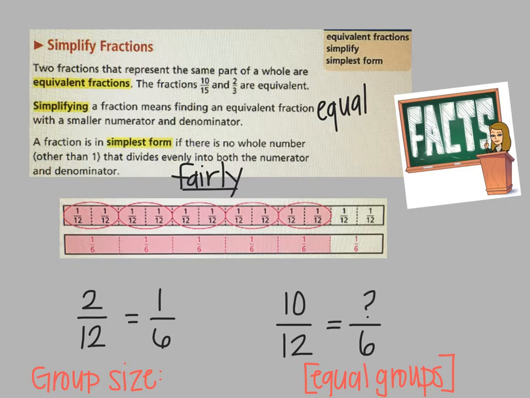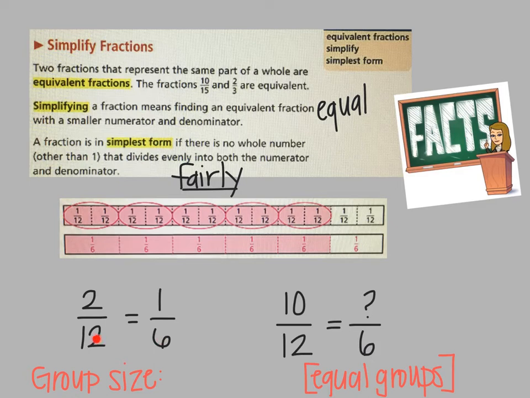So, another example that we have here is 2/12. Now you'll notice on our fraction bars that 2/12 is equal to or equivalent to 1/6. If you think about what their group size is here, so what are they dividing by? Group size is basically figuring out what factor they used to divide. So let's think about it. How would you get 2 to become 1 or 12 to become 6? Remember, they like to be treated fairly, so it's going to be the same number. Well, let's think about 12 to get to 6.